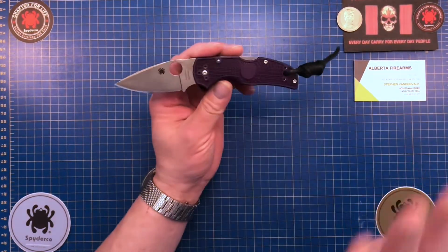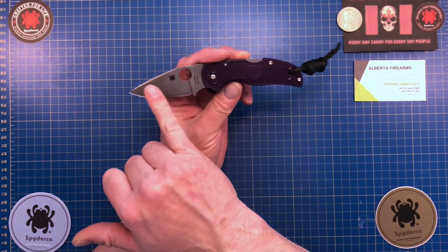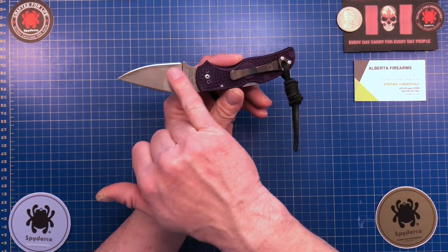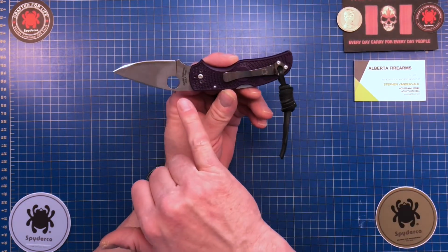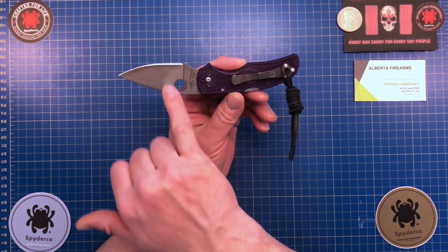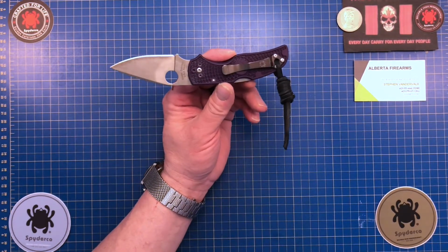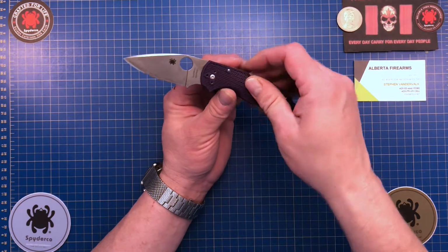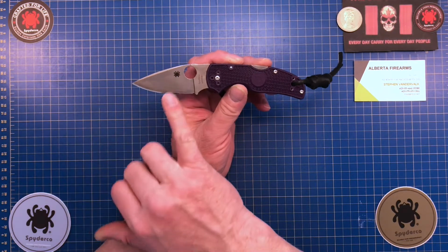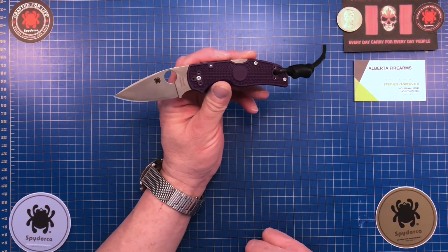Now, the custom work that I did to this is I basically dyed this purple, I put on a lanyard, and I gave this Maxamet a little bit of a patina. I'm not sure why the patina around this spider hole didn't take as much as the rest of it. It's weird how it's almost a perfect circle. I had washed this blade with rubbing alcohol to get everything off of it, and it just is weird. It should have done the whole thing, but hey, steel is a weird and wondrous thing, and that's what you're going to get for this.